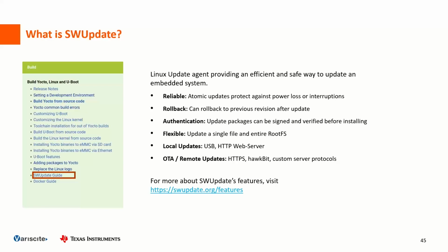You can authenticate your packages before doing an update. It's flexible because you can fully customize. We provide a sample implementation that creates a double file system, but you can customize this framework up to changing or updating just a single file. It's very, very scalable. It allows local updates through USB, HTTP, web server in general, but also over the air from remote, just using some protocol for the download of the package.